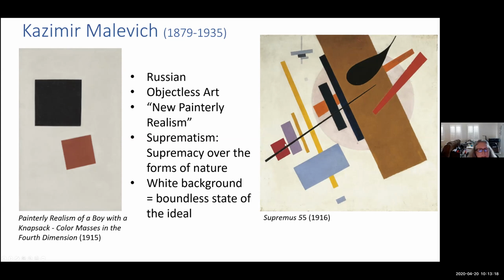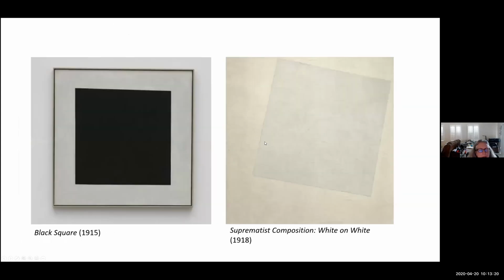Now we're going to look at what he's most known for, which are these paintings. He did the black square first in 1915, and actually he did a series of black squares, but they're all pretty much the same, a black square in a white field. And then we have these white on white compositions, which he considered to be the suprematist composition. So the black square is within a white field, and this is a painted white field.